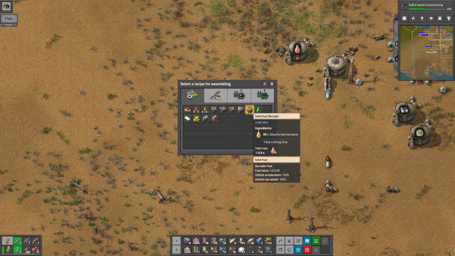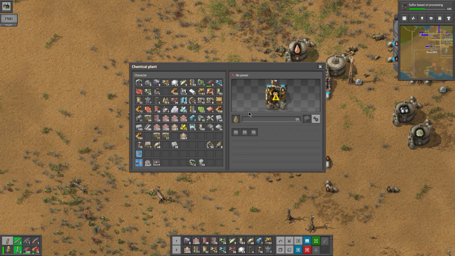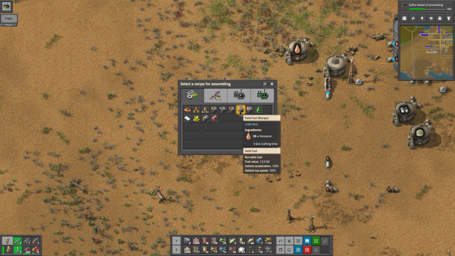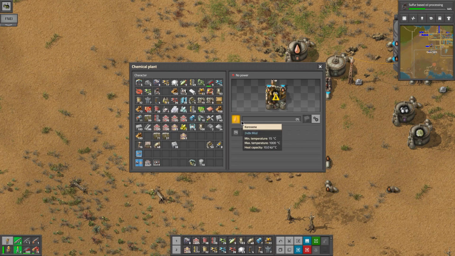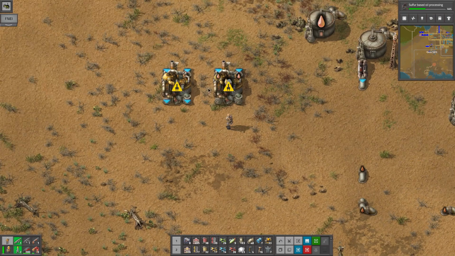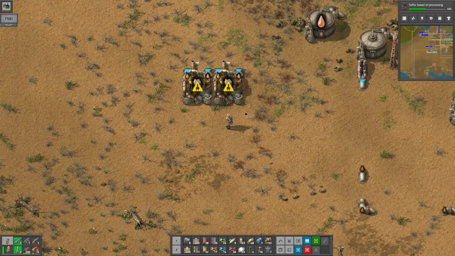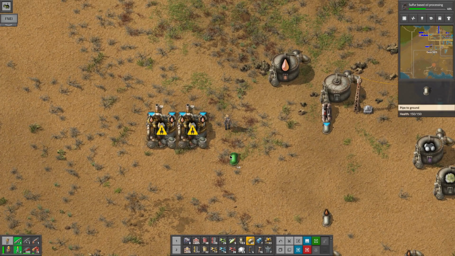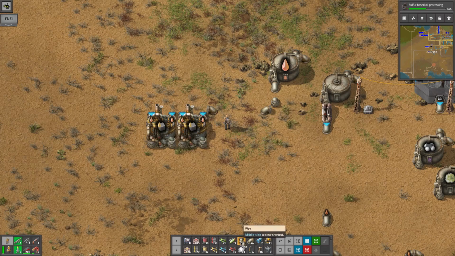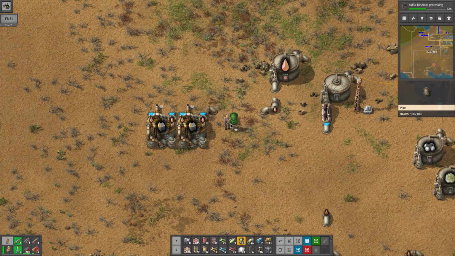And we want that to be, is it in this one? Yeah, there it is. So that is, no, that's a desulfonizer. We don't want the desulfonizer, we want regular kerosene. And since those are having the same input, we can just put them right next to each other. And then we can run that over there. Connect it up like that.